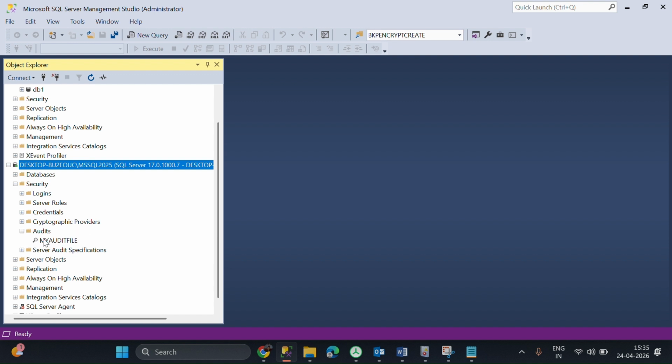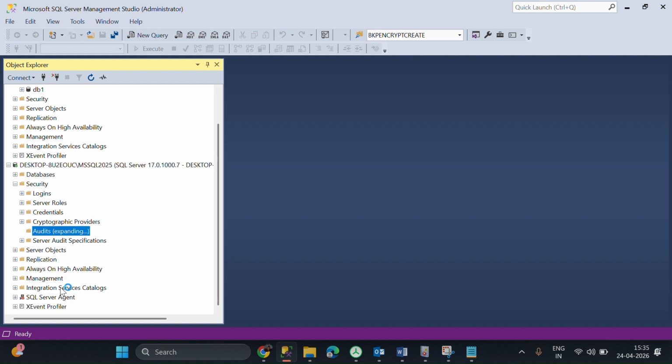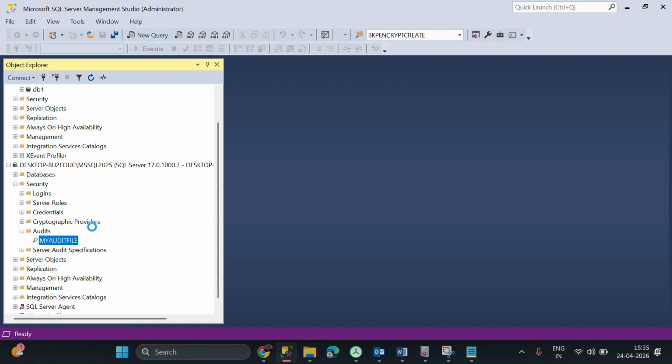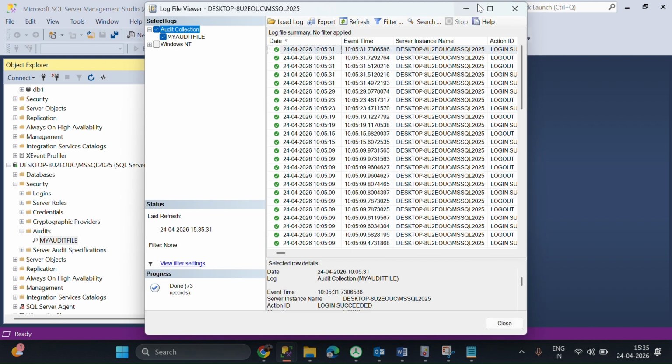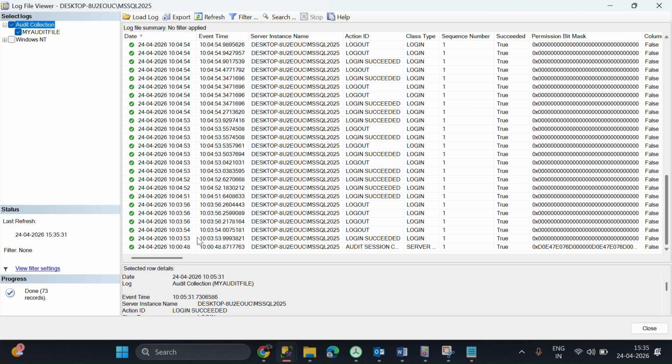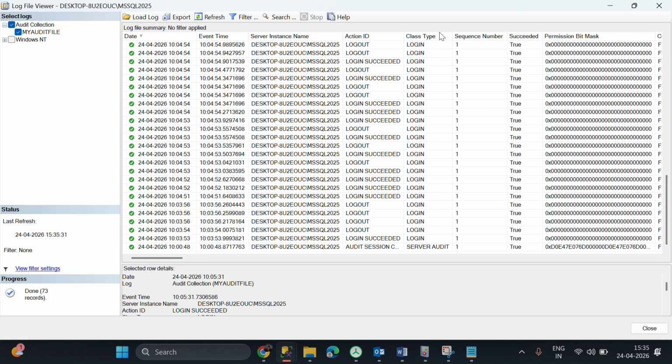In audit, here in audit you have to right click and view audit logs. If you click on this, here we will get to know who has logged in, logged out, failed login, failed logout and all, okay.